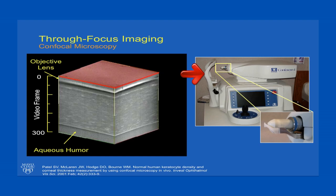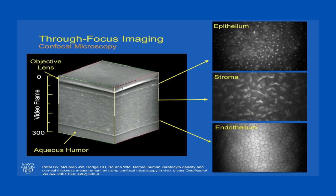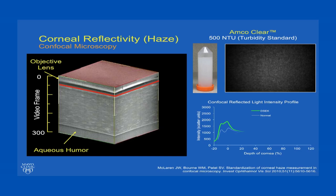This is the CONFSCAN confocal microscope with the Z-ring adapter. The Z-ring is critical for an accurate measurement of depth in the cornea. The cornea is imaged and as the focal plane passes through the cornea, we see images of the corneal epithelium, the corneal stroma, and the corneal endothelium. With the same instrument, as we image through the cornea, we can also measure reflected light intensity. As this progresses through the cornea with depth, we can plot the light intensity. The white line is normal, and the green line is after endothelial keratoplasty. By standardizing this to a reference turbidity standard, we can follow the same patients over time in prospective studies.